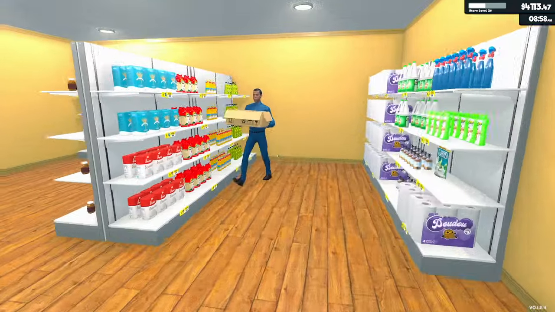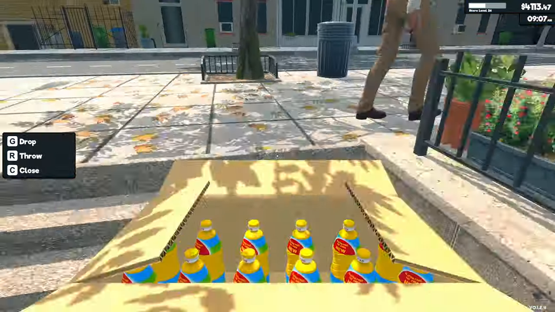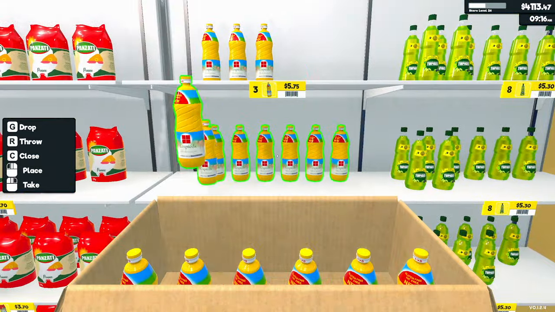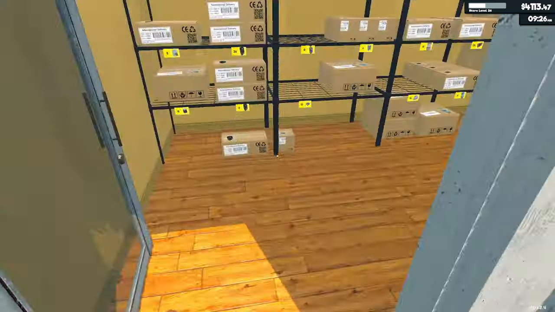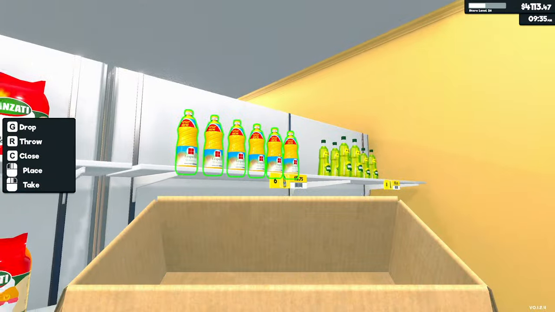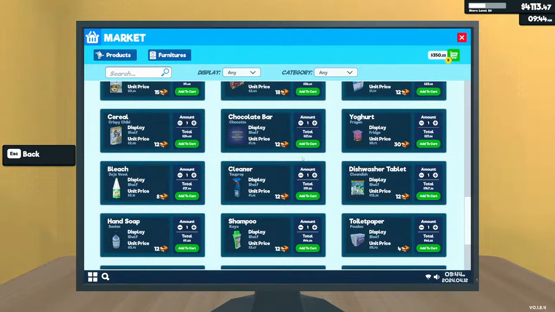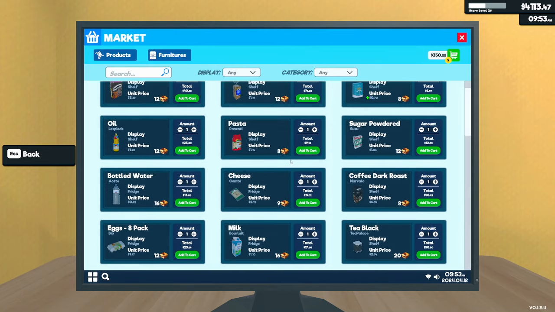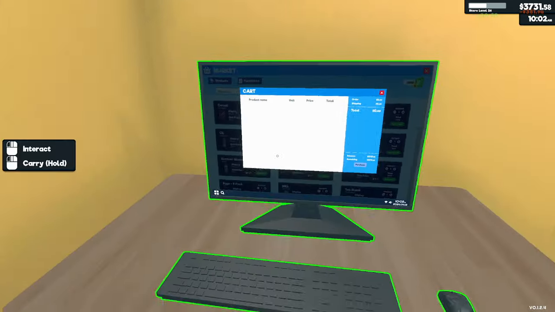Feel like I need to order some more stuff. How are we doing on oil? We're going to have to order more oil. Okay, there's 10.